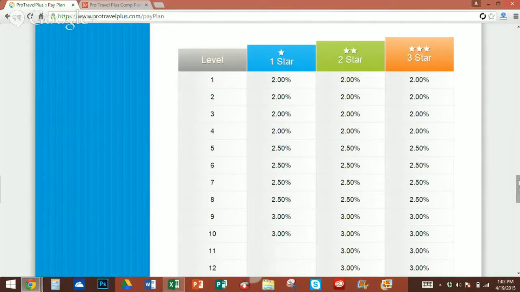So if you come in at the 1-star level, your matrix is a 2-wide by 10 levels deep. If you come in at the 2-star level, it's not a separate matrix. What happens is your 2 by 10 goes down 2 levels deeper now, which allows you to put more people in there. So now your matrix turns into a 2 by 12.